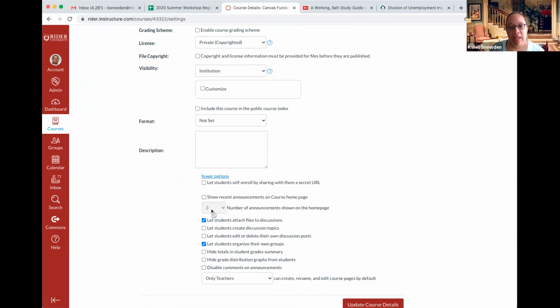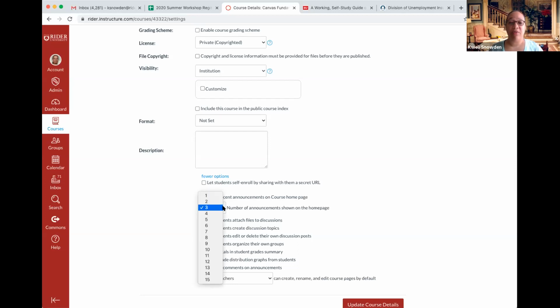And there's a setting here that is not on by default that I recommend you turn on, especially if you make heavy use of the announcements tool. You want to select the checkbox that says show recent announcements on the course homepage. What this does is it gives the links to the announcements that you're creating at the very top of your homepage, and it doesn't matter if you set your homepage to modules or to the assignments or to the syllabus. It will display the most recent announcements as links at the top of the screen so that students very easily can see it and have access to it.